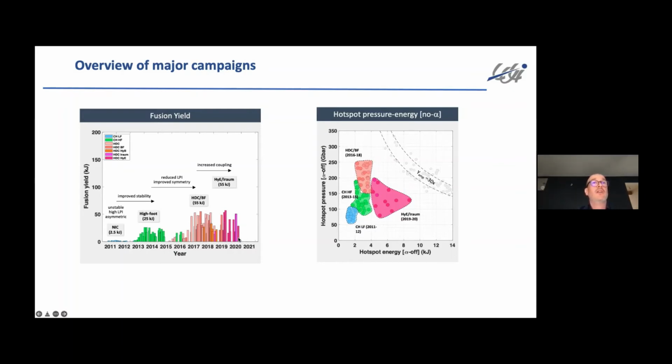That was what was tried for 2 years, it's called hybrid E. The goal was increased coupling, and that was difficult because we were expecting the laser to deliver more energy, going from 1.8 megajoule to 2.1 megajoule. Then you can reach high enough velocity to make enough yield, but the laser couldn't deliver 2.1 megajoule. We tried, it broke many mirrors. So we got stuck at 1.8 megajoule, which means the implosion velocity was below 350 kilometers per second, which was not enough to reach the temperature we needed. That's why that campaign got stuck for 2 years, because we couldn't reach the velocity we needed.